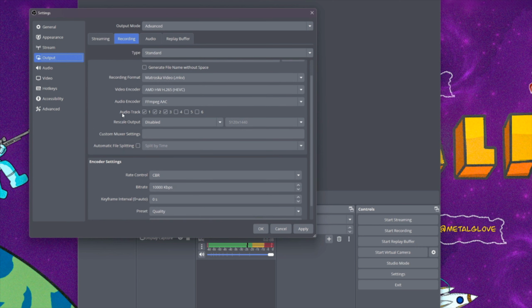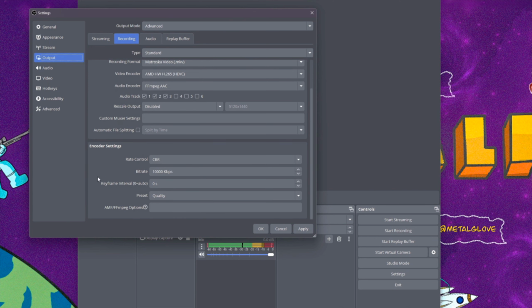What I like to do is have multiple audio tracks, so one for the game, one for the audio on Discord, so you can record the reactions of the friends in the party, and of course your own voice. That's what I prefer to do on the third track. What I recommend for the encoder settings is to use a constant bitrate, because that is easier for editors and their software to process, because it will always expect the same bitrate.